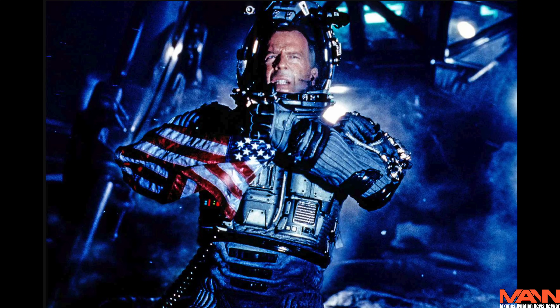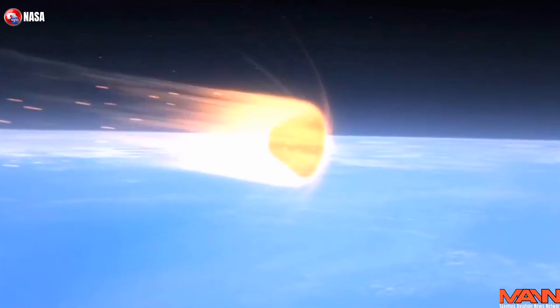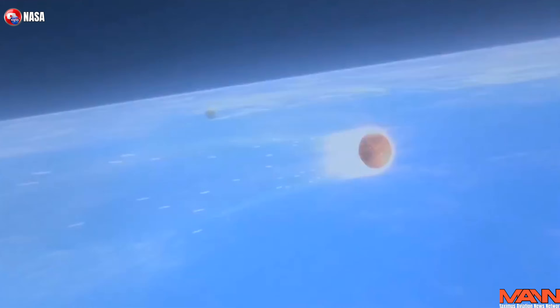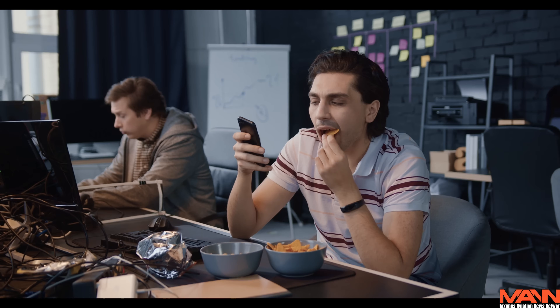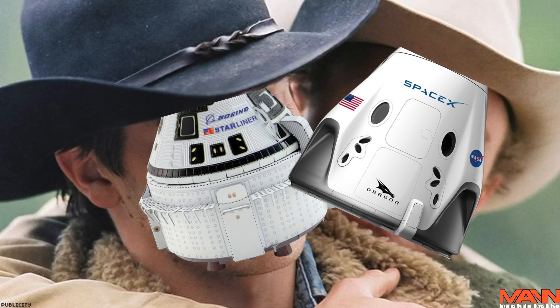That risk of catastrophe is because the thrusters are existentially vital during descent back to Earth to set up the critical deorbit burn and re-entry into Earth's atmosphere, where only the heat shield is supposed to burn up and not the astronauts inside. Every day it seems we learn something about NASA and Boeing's Starliner more terrifying than the day before. For now, you're all caught up on the crazy adventures of Butch and Sundance and their broke-back steed Starliner.